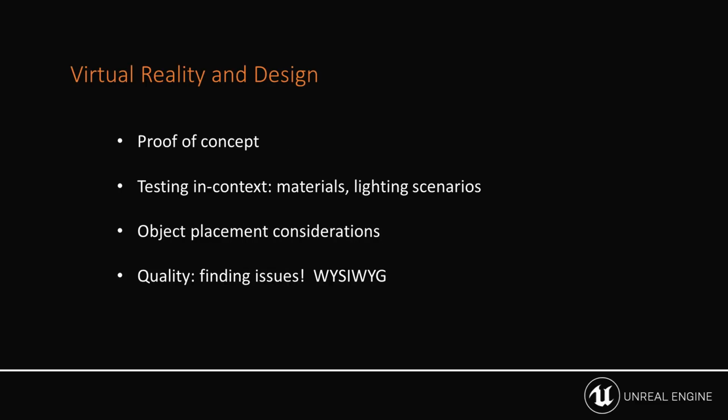Lastly, I want to just mention some things about virtual reality and design. In Unreal Engine, the ability to take a design and actually use virtual reality for this proof of concept, this idea of walking around your data to scale in real time, where you can test in context things like materials, lighting scenarios, and also take a look at different object placement considerations, how different objects fit within that design. For example, we looked at those saddlebags as accessories. And then, of course, finding issues with the design, the quality overall. What you see is what you get in virtual reality. It's pretty difficult to hide things. So if something's not working with the design or a material or light, you're going to find it. You're going to see it in virtual reality.